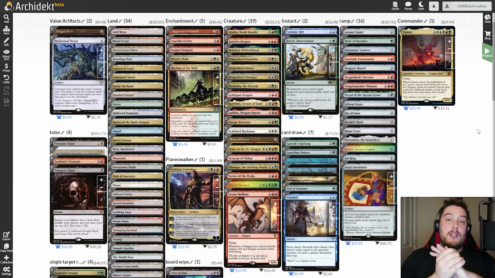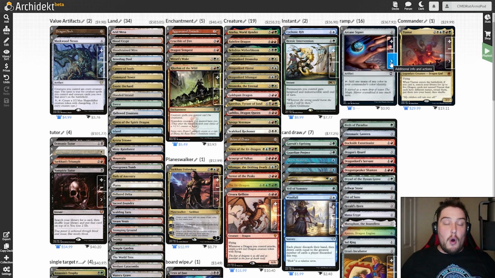So we're going to go through our ramp and card draw to begin with. That's what we usually do here on the show. We've talked about a lot of these before, but some of them we haven't. So let's get into it really quickly.